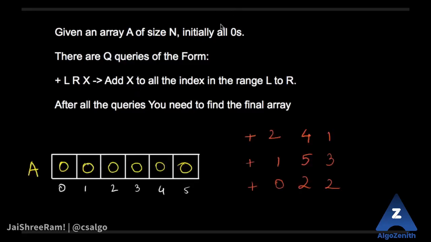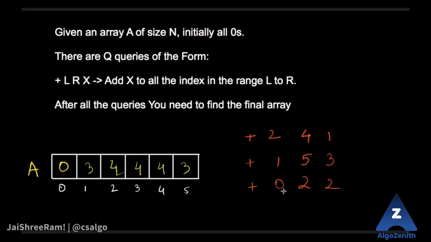Let's quickly look into what this means. Suppose you are given an array of all zeros initially, and you are given such queries. Let's say you need to add 1 to the range 2 to 4. So all these values become 1 because you are adding 1 to this range. And then for range 1 to 5, you need to add 3. These two become 3, but there was already a 1 over here, so when you add 3 to this range, those values change into 4.